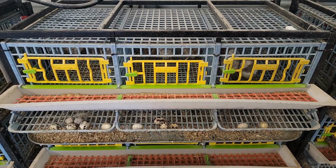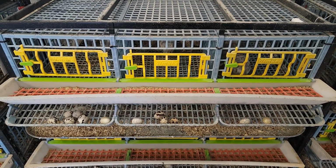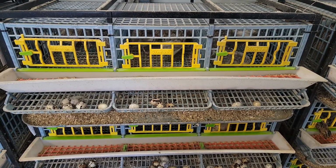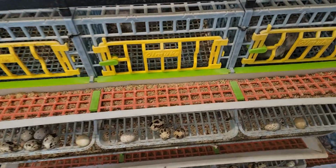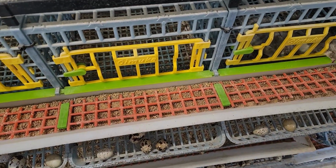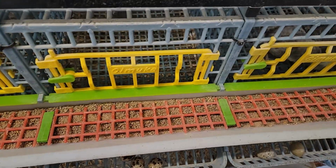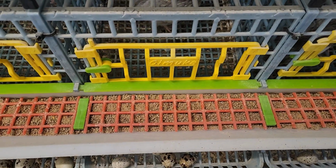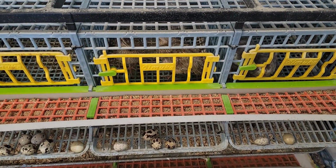One of the things I like the best about these cage systems are the feeders. There's a standard front mount trough system or gutter system that's made of the same comfort plastic as the cages are, but inside they have these wonderful red grids, which they call their smart grill feeder. And those of you who deal with quail know that quail are messy eaters. There's often a lot of waste, but this grid fits in the bottom of this feeder tray, and it keeps the birds from slinging the feed everywhere, which totally eliminates waste.